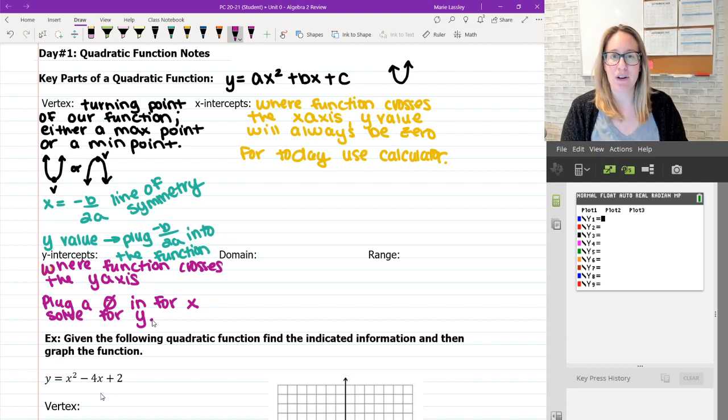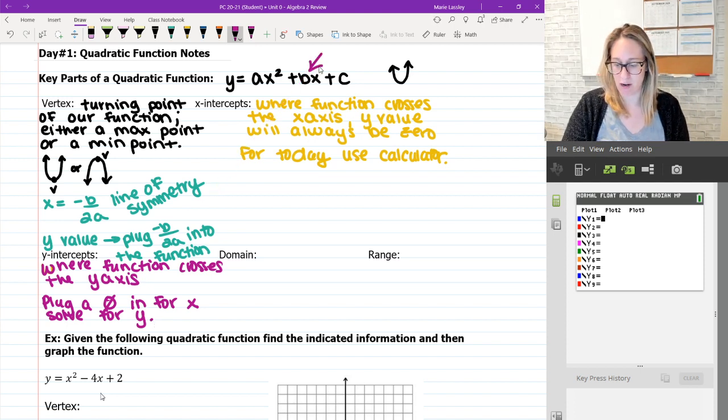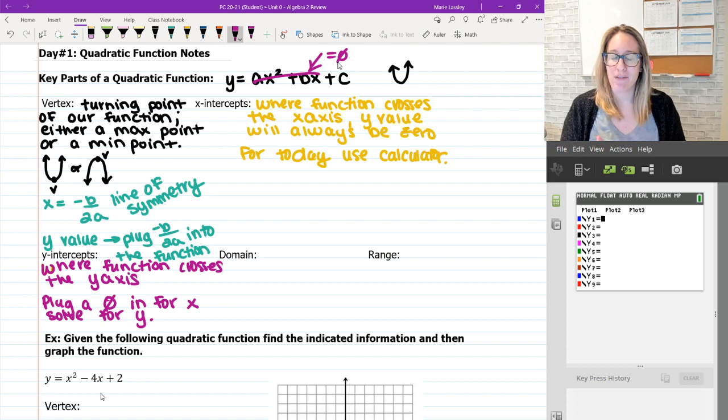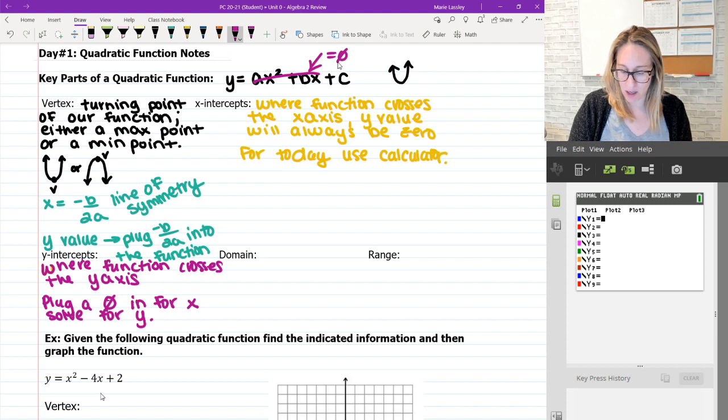If you look at that standard form equation that I wrote up here at the top, if you plug a 0 in for all of the x's, well, that's just going to equal 0. All of that would just be 0 because it's multiplication. So you end up with y equaling whatever c is. So basically, when you're doing a quadratic function in standard form, your c value becomes your y-intercept, which is kind of nice.